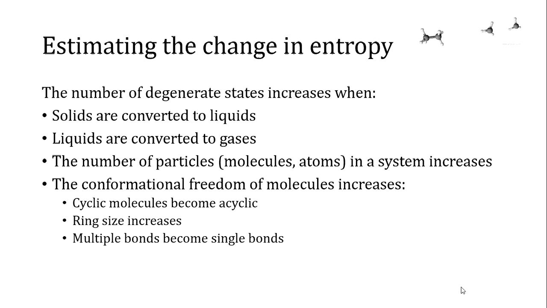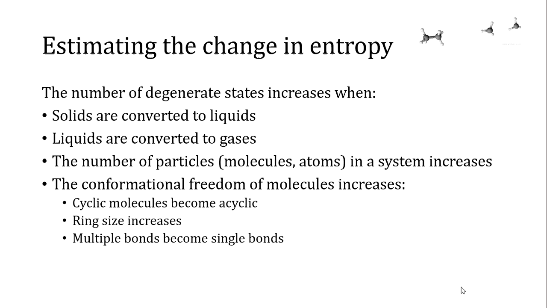Mostly what we're looking for are ways in which the number of possible states increases, and they increase when solids are converted into liquids. Liquids have more kinetic energy and more different possible arrangements with the same kinetic energy. Likewise, the number of states increases when liquids are converted into gases for the same reason. When the number of particles, molecules, atoms, etc. increases, you also get an increase in entropy. More particles means more different ways you can arrange those particles.